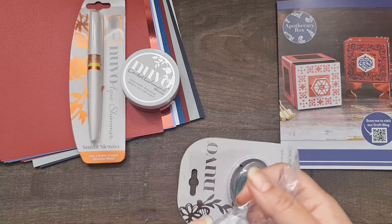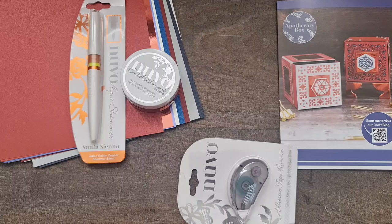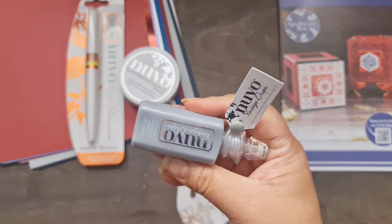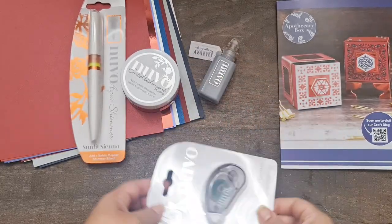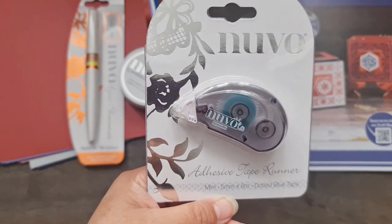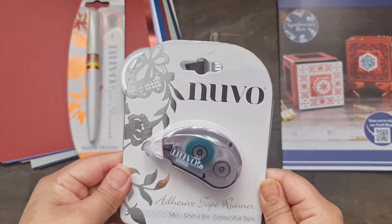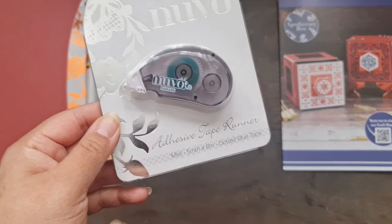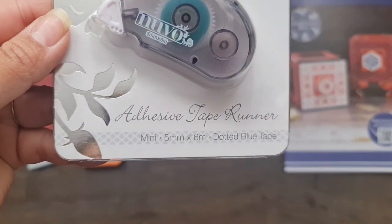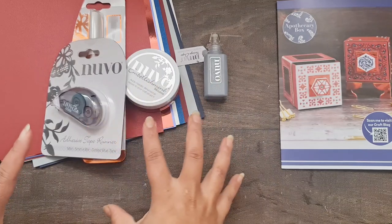I've got a drop here, and this is a vintage drop. Get it out of the bag, and this vintage drop is called Earl Grey. Really nice bottle as well. And then this is your mini adhesive tape runner, and this one is 5mm, a really nice small thin roller, but they're really handy. And this is the dotted blue tape, and when you swipe it across, this is the tape you get. So really nice that there's a full one of these. So these are all full size items.